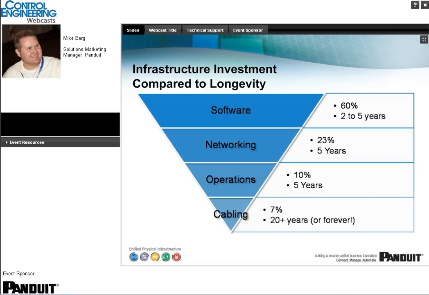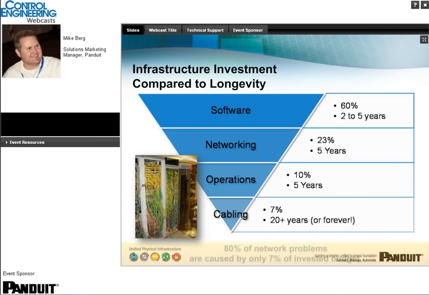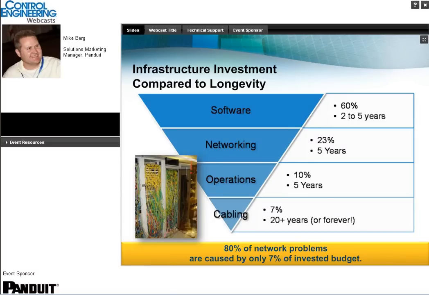However, what we also see is that up to 80% of those network problems, when they're troubleshot and the cause is determined, they can actually manifest themselves in the cabling infrastructure itself. And so the tendency tends to be to go after the simplest approach possible, and what that tends to do is cause capital expenditures and equipment replacement, which may be unnecessary. So this is one of the points that we're making here.